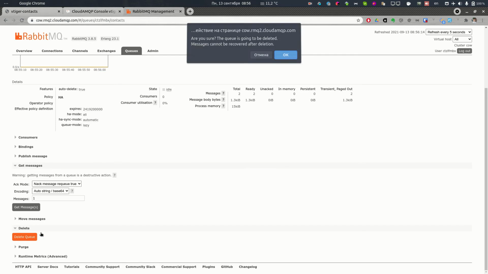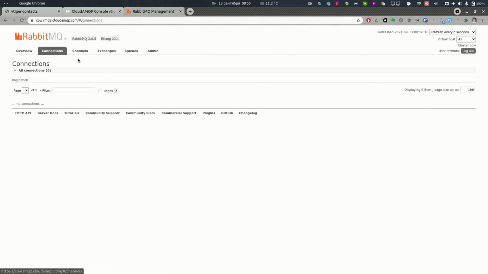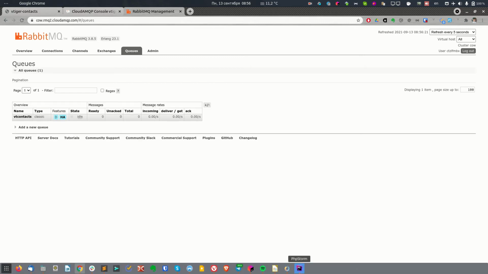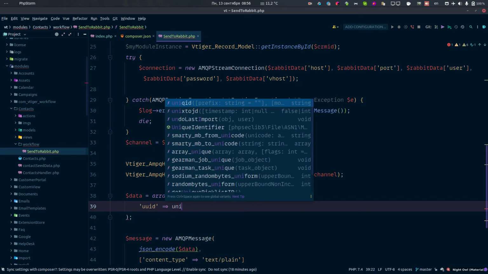So let's delete this queue for demo purposes and create it from scratch. When you have multiple messages in one queue, you need somehow to understand what type of message it is, so for this purpose we need a UID, and we'll use a unique ID function.